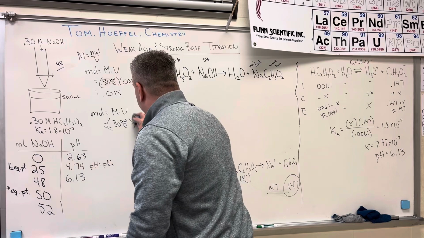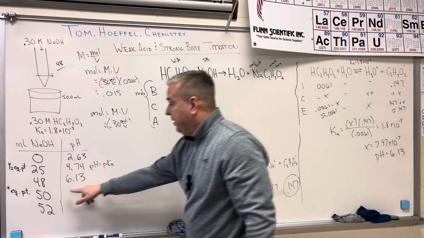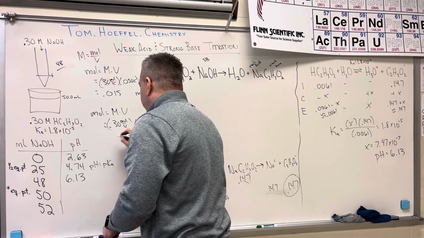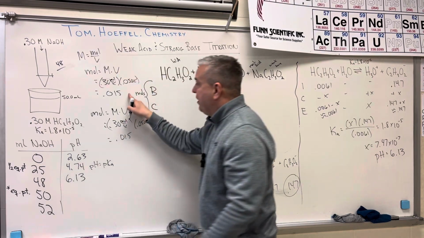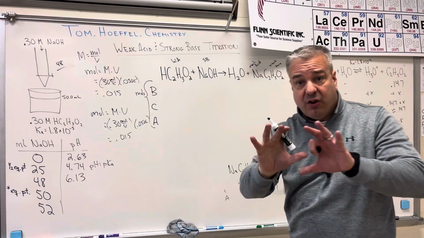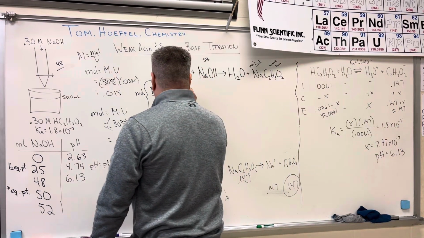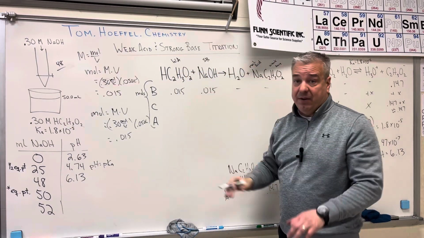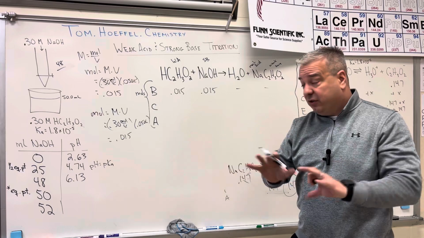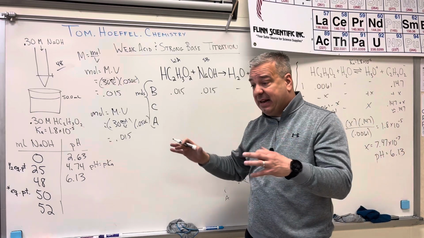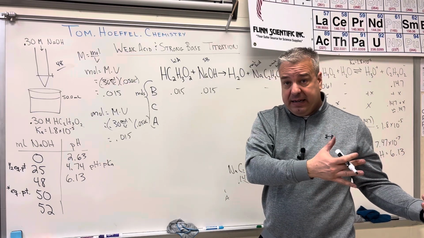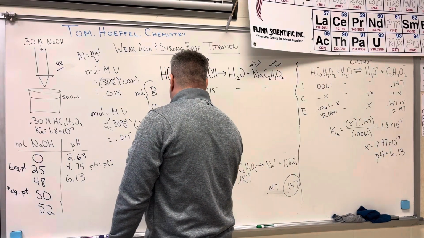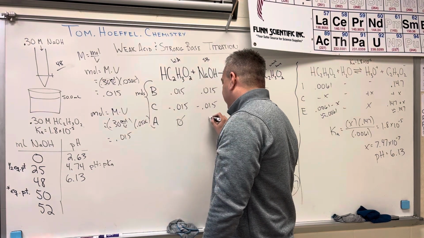And what we're going to do is change that to 50 milliliters. This is the equivalence point. And when you're at the equivalence point, you're going to find out that your moles of acid and your moles of base are exactly the same. So 0.015 and 0.015 for our starting amounts. They are all going to react. There's no limiting reactant here or reactant in excess. They both react completely, and there's no reactants left over whatsoever. So nothing here and nothing here.